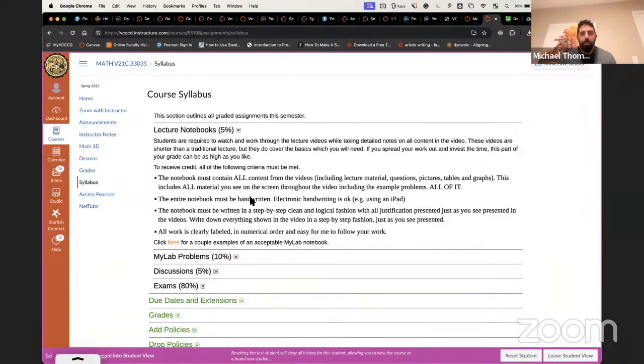But make sure you read this really carefully. I'm going to be grading these. You're going to be using this program on your phone to take pictures and upload them to me. The idea is to create kind of a notebook for yourself that you can use throughout the semester and go back and reference. These videos are a lot shorter than my lectures.